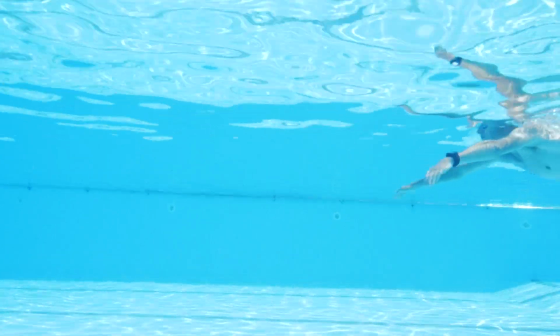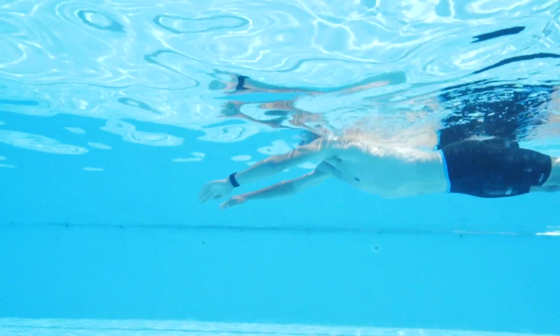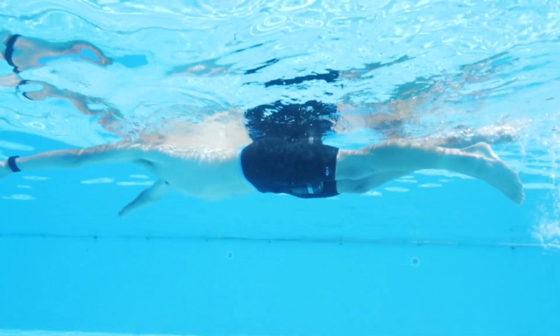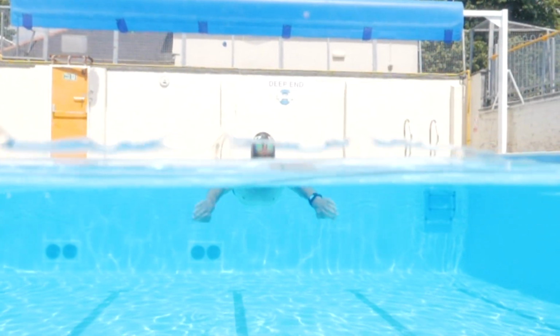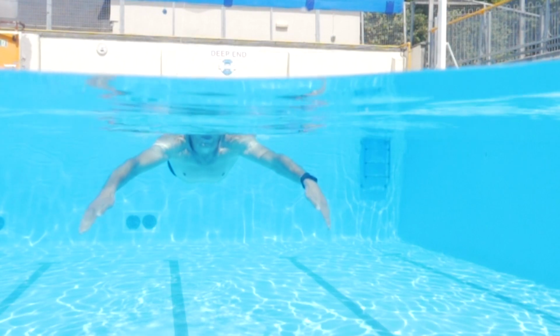Repeat this over and over, keeping it controlled and steady. If you do need to flutter the legs to maintain a little leg flotation or for a slight propulsion, that is fine. But try to keep it to a minimum. Don't expect to move anywhere fast with this drill, but if you do struggle to move anywhere, try pitching the hands ever so slightly.